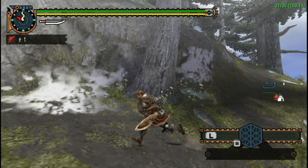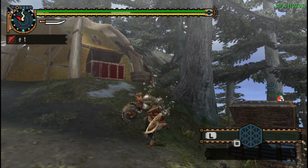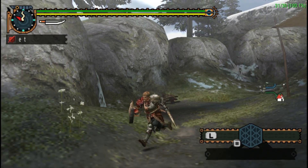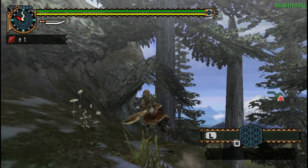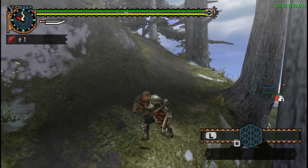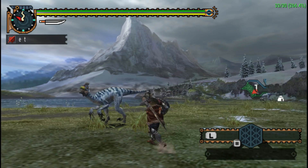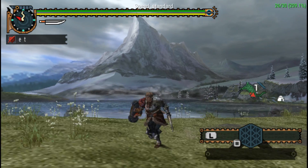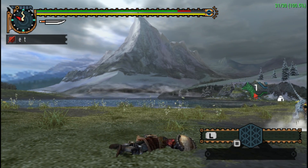I'm navigating around trying to find that monster I was fighting earlier. I didn't read any instructions on this game, which I probably should do. I can see some creatures now — I've got two of them on screen. I keep putting my sword away, which is not a good thing to do when there are crazy dinosaurs around. Just bear with me — I have not played this game, and I'm being truthful about that.